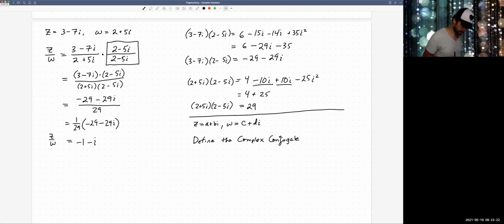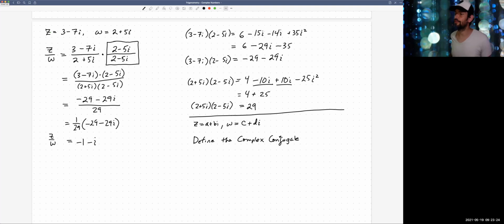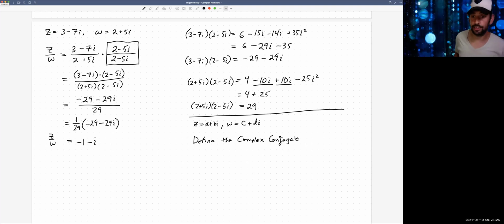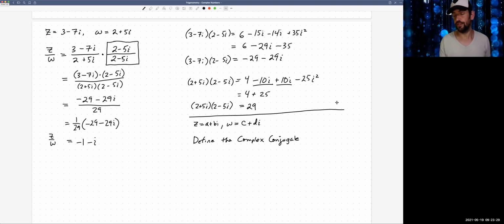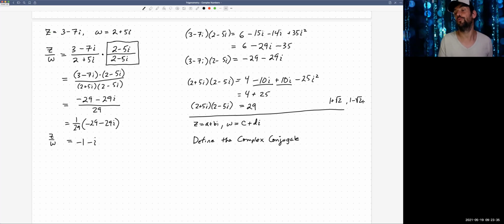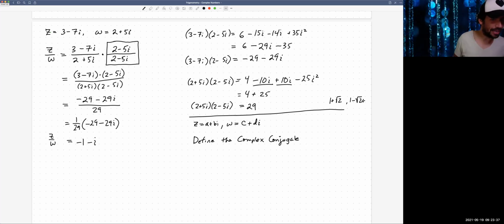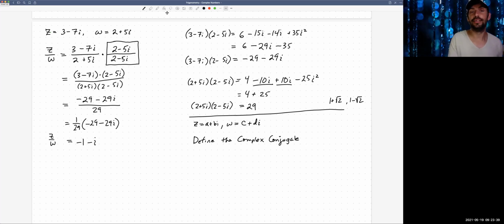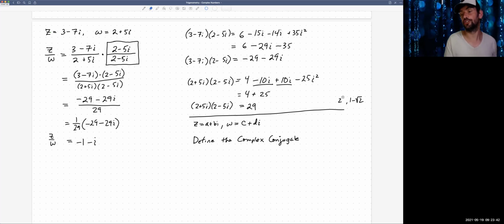Okay, so you may have heard conjugate before. I think some texts use things like the radical conjugate. So if you have a denominator where you have something like 1 plus the square root of 2 and you want to get rid of it, you have the radical conjugate 1 minus the square root of 2. You may have seen that, you may not have seen that. It's a useful little tool, this conjugate.